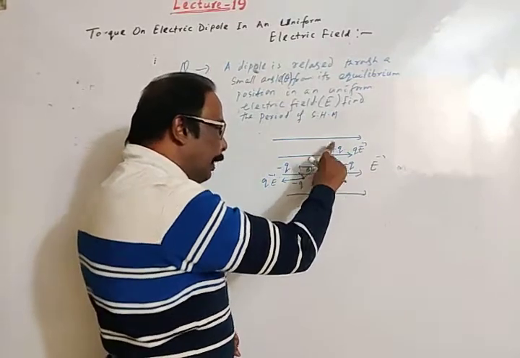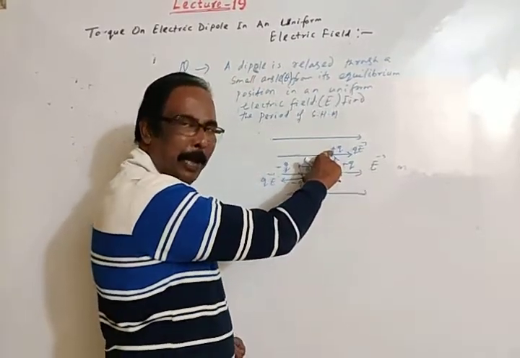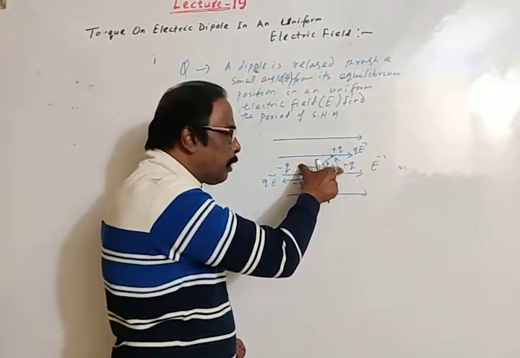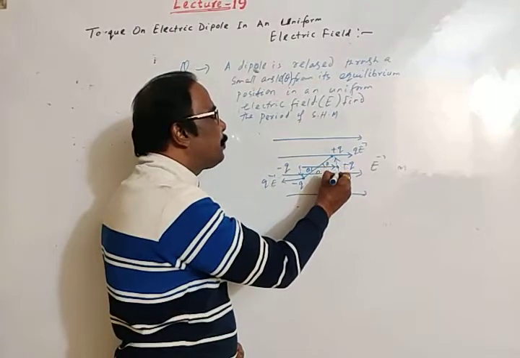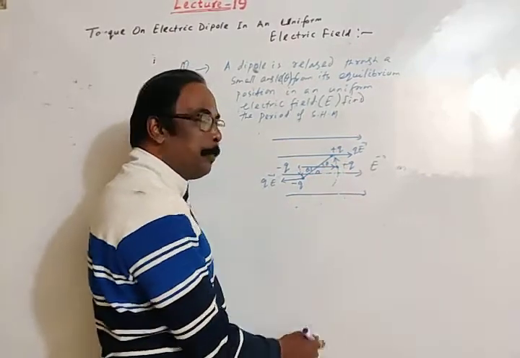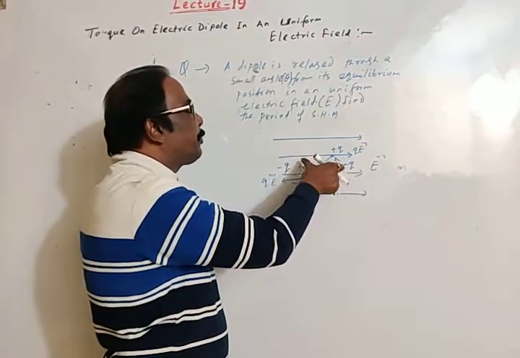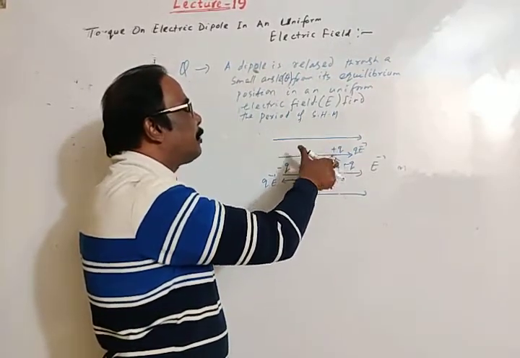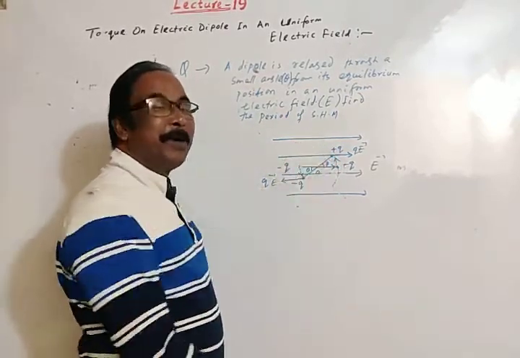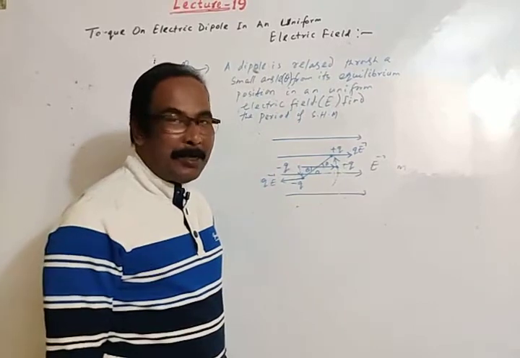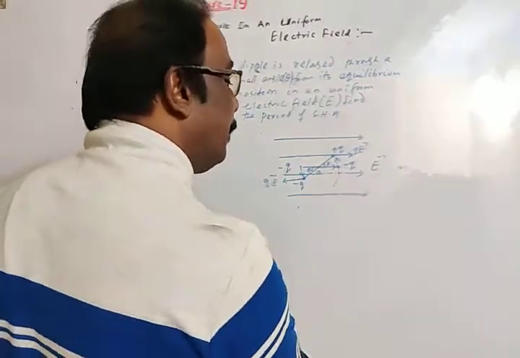If I rotate the dipole up to this position and hold it here and release it, it will come back to its original position, but when it reaches the original position, it acquires inertia of motion and continues its motion. During its motion, restoring torque retards its motion and it will vibrate. But we have to prove the condition of SHM.